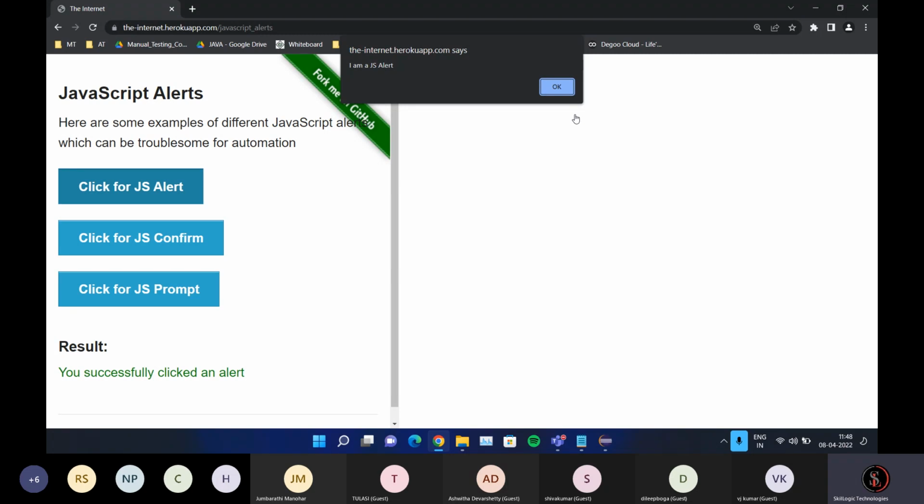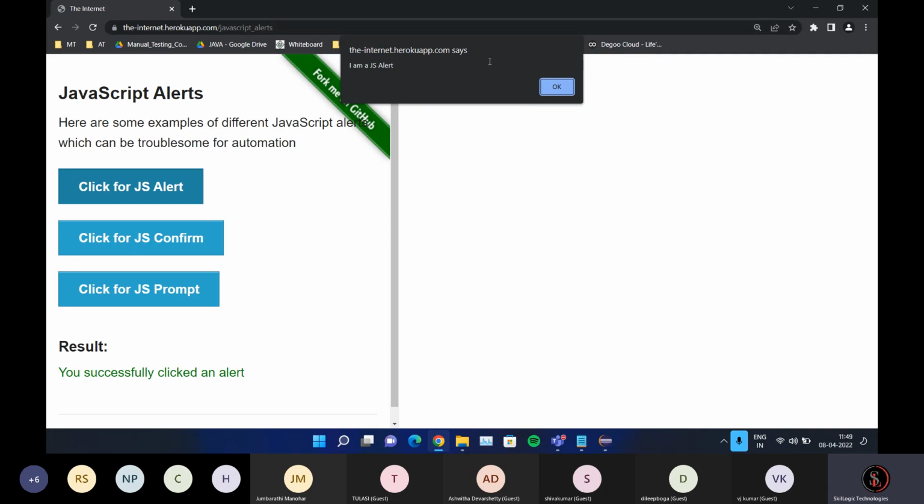There are certain features that Selenium provides to handle this kind of alert. Once we get an alert, if you want to perform any operation inside it, like clicking on the OK button, I need to switch to the alert. Similarly, yesterday when we were discussing window handling, we used the switch command to switch to a particular window using the window ID, driver.switchTo. Here also, because the pop-up is something new which is not HTML code, I need to switch to the alert.